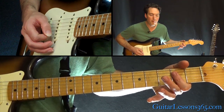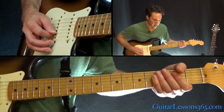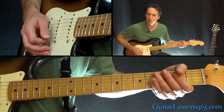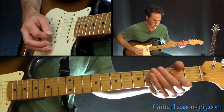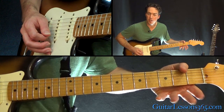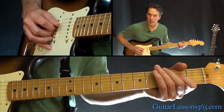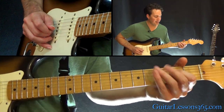Now what you want to do is hold a bar across the 2nd fret on the B, G, and D strings. You're going to hit an upstroke across the B and the G, and then hit the 2nd fret on the D with a downstroke. So then go and hit the upstrokes again on those 2 strings, and then the open G. So we have this. Then the 2nd fret on the D, and then a trill between the open D and the 2nd fret.